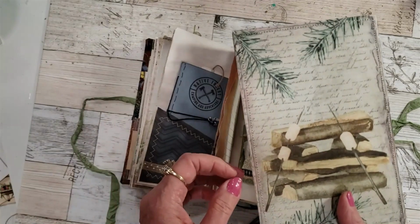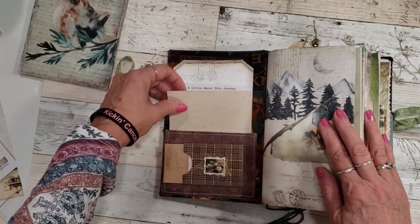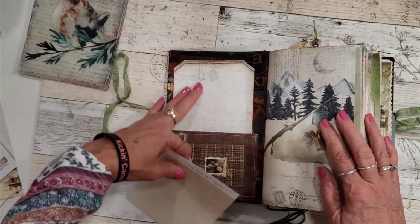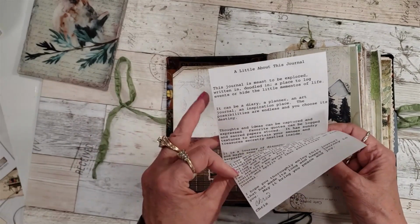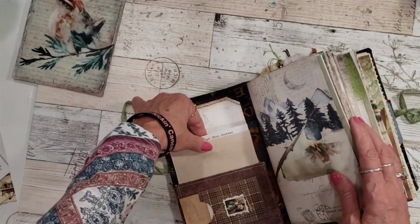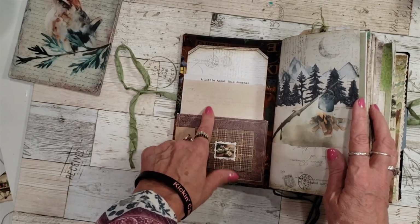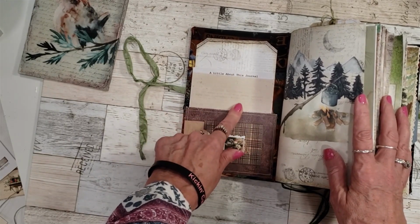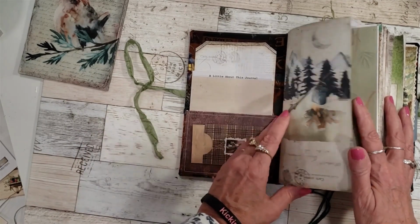And it's two-sided. To start out with, I have a pocket on the front, and it has a tag attached to the back that they can write on or add a picture to. And then here's a little about the journal. That's a note from the bookmaker that I get from Pam at the Paper Outpost. She prints a monthly newsletter and sends it out, and that little note is in there, and you can print it out and use it in your journals. It's nice so that people can find out how to use the journal and what it's about. And then there's a little pocket on the bottom with a tag that pulls out for journaling.